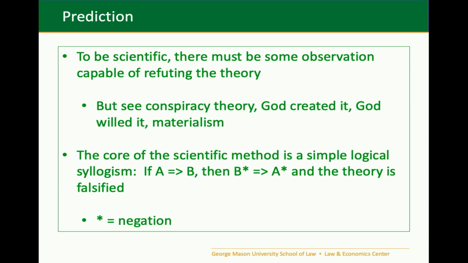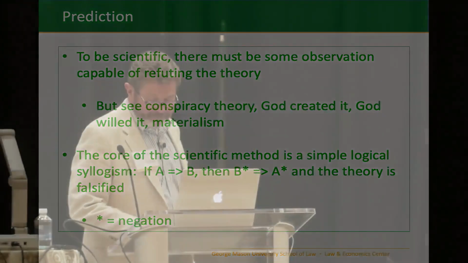If A is true, then B, an event, should occur. And if we take that as given, what can we say? Well, the one thing we can say is that if B fails to occur as predicted, one thing we can with confidence say is our theory has been refuted. And that's all we can say.